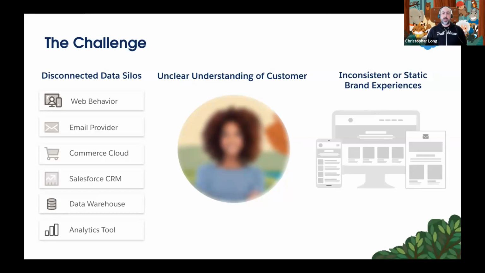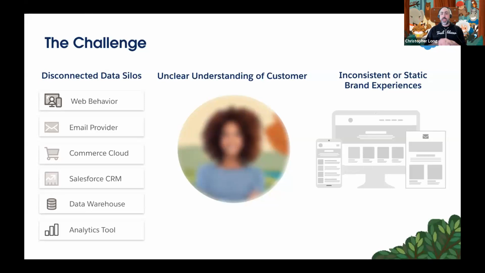And those places, well, we'll call them silos for the sake of this slide, but those places are not all connected. So you know things about your users when they're on a website. You know things about your users when they're opening emails, or if you have a data warehouse, an analytics tool. You know things about these people separately in all these different places. So that's the challenge: how do I bring what I know about them in different places together?